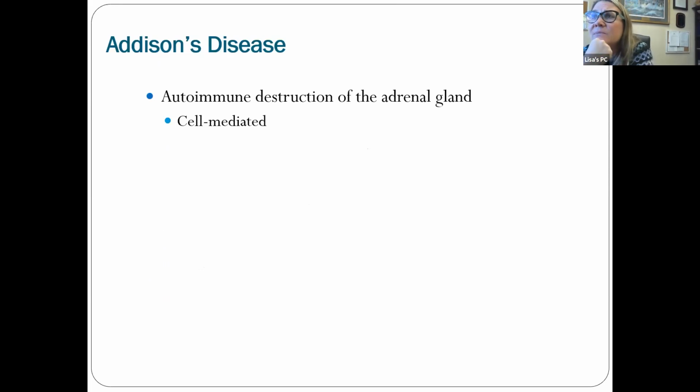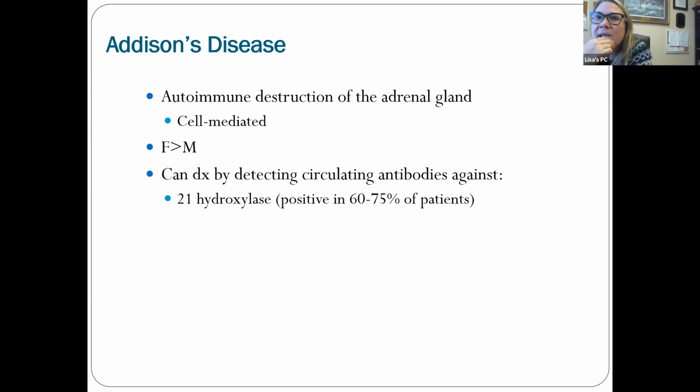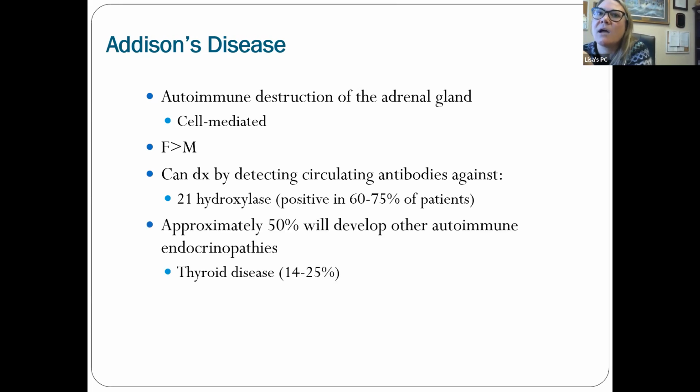So Addison's disease is probably the most common cause of adrenal insufficiency in the US in children or adolescents; worldwide, that's TB. It is cell-mediated or T-cell mediated destruction of your adrenal gland to varying degrees, more common in females like most autoimmune disorders. In somewhere around three-quarters or a little less of patients with Addison's, you can detect the 21-hydroxylase antibodies, so it's a pretty good test to support a diagnosis of an autoimmune cause.